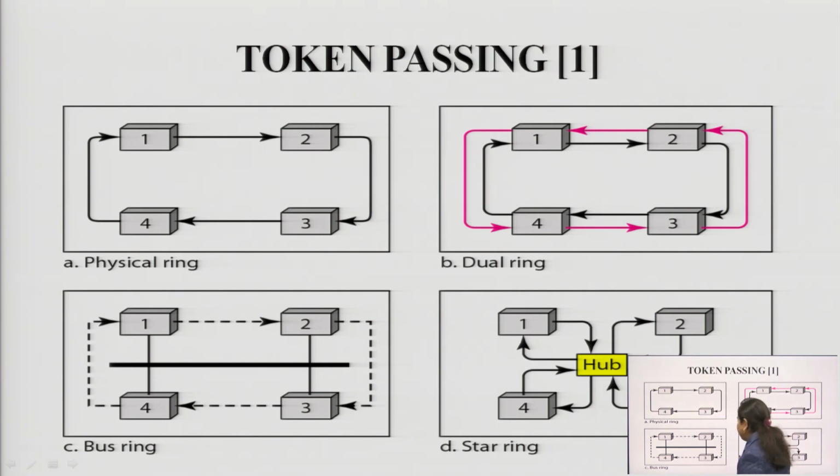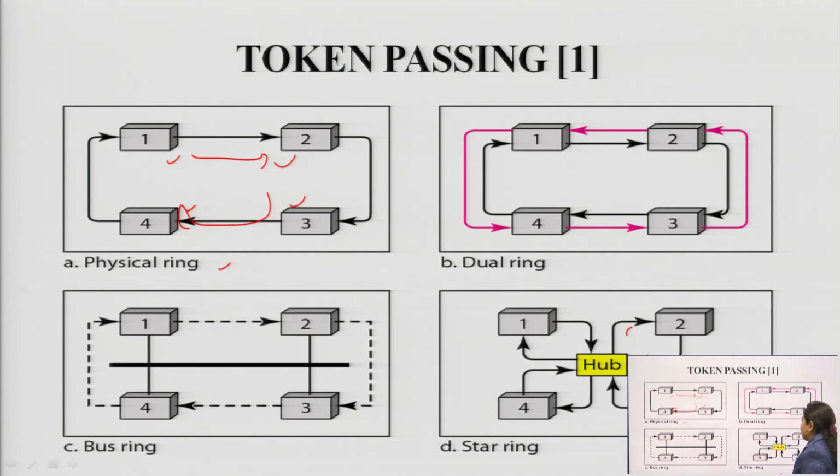Like there are 4 different topologies in which different computers are connected. The first one is the physical ring. Now, you can see over here that 4 different computers are connected in this physical ring. Like this is the first computer, this is the second computer, this is the third one, this is the fourth one. So, a token is going to transfer from this one to this one and so on. So, this is how the data will be transferred in the physical ring. Whichever computer or node is having the token is allowed to transmit the data.